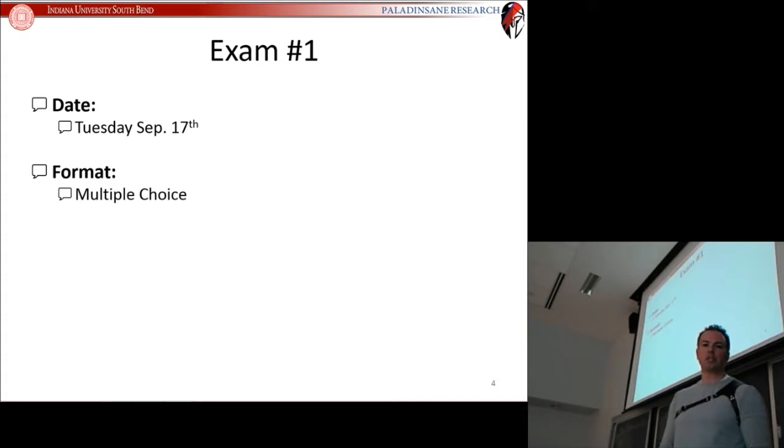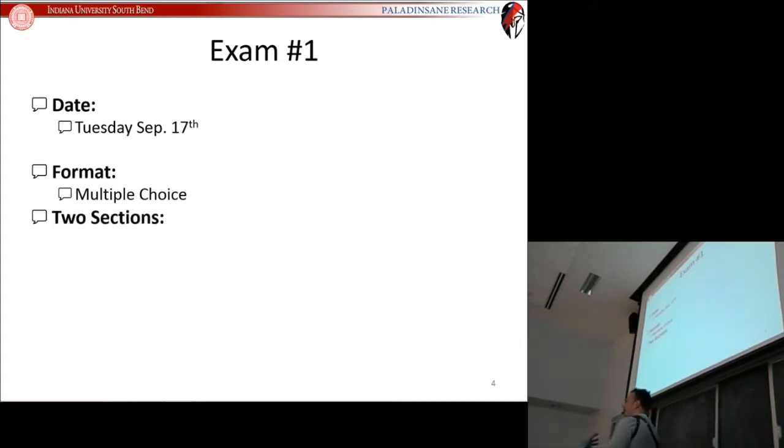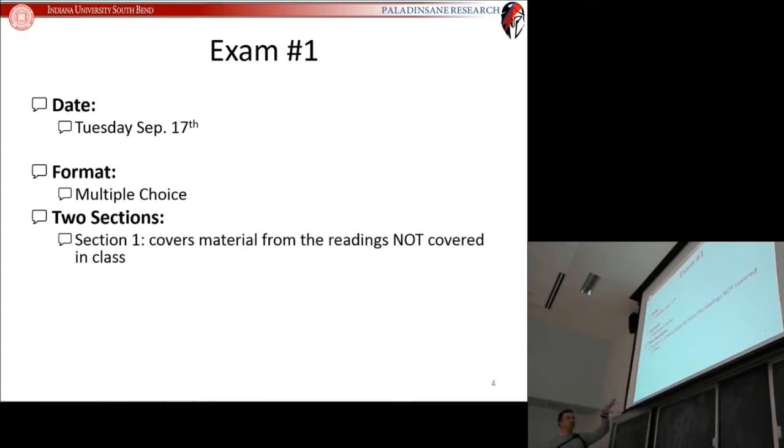The questions will be multiple choice questions. If you're new to my class, this might be new to you; if you've been in one of my classes before, this is the format I use for all my exams. There are two sections. The first section covers material from the readings that is not covered in class. You have the required readings, chapters 1, 2, and 3, and while it's all interesting and things you should know about learning, we just don't have the time to cover everything in a single semester. A lot of important material that you become aware of on your own is covered in section 1.